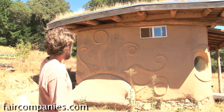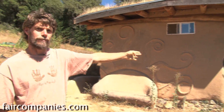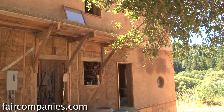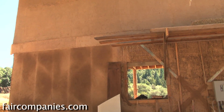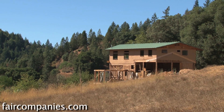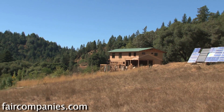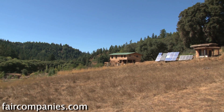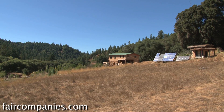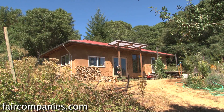So this is actually a hybrid structure. The back — the part to the left of this wall is straw bale, and the part to the right is Cobb. Straw bale and Cobb hybrid buildings are very common. What you tend to see is straw bale walls on the north side of the building where you most want your insulation, and Cobb on the south side, the part that gets hit by the winter sun, so the Cobb can absorb that heat and re-radiate it into your building later to help warm it. That also makes sense because you tend to have most of your glazing, most of your windows on the south side, and if you want a whole lot of windows on one wall, straw bale ends up being a difficult choice.